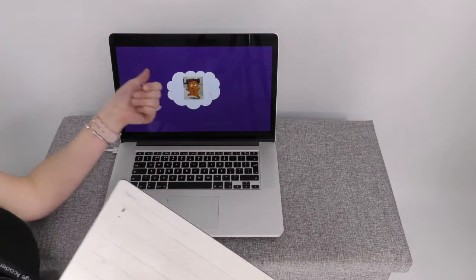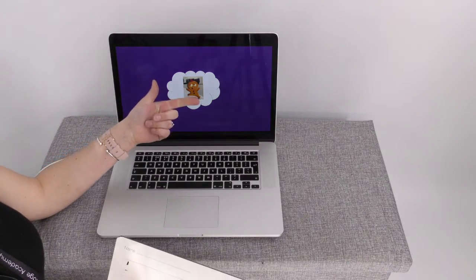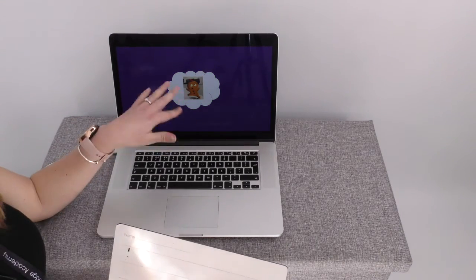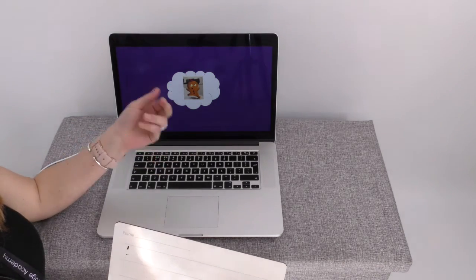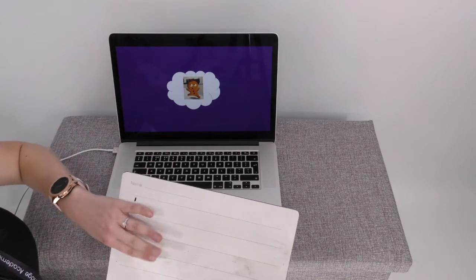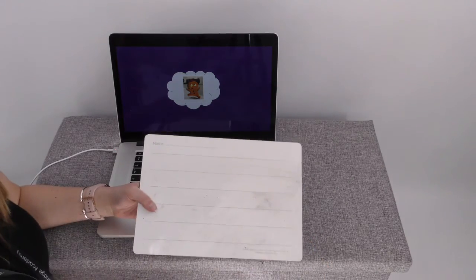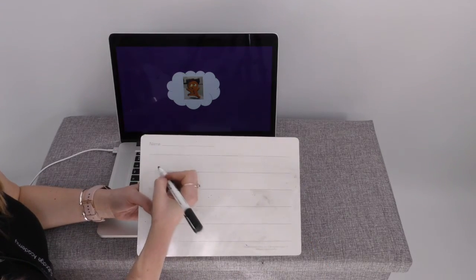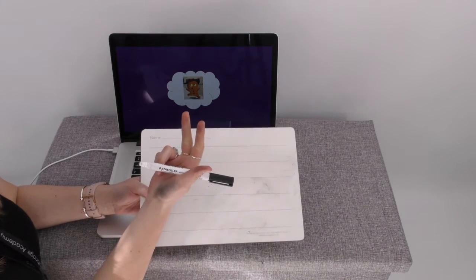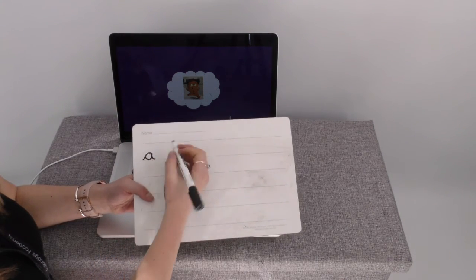So again, our noun is gingerbread man. Our noun phrase would be the gingerbread man or a gingerbread man. But our expanded noun phrase is going to have some adjectives in it, some description. And the description will come from the adjectives that you've got on your mind map. So my first noun phrase is going to be using the word tiny. So I'm going to have a tiny gingerbread man. 4 words.